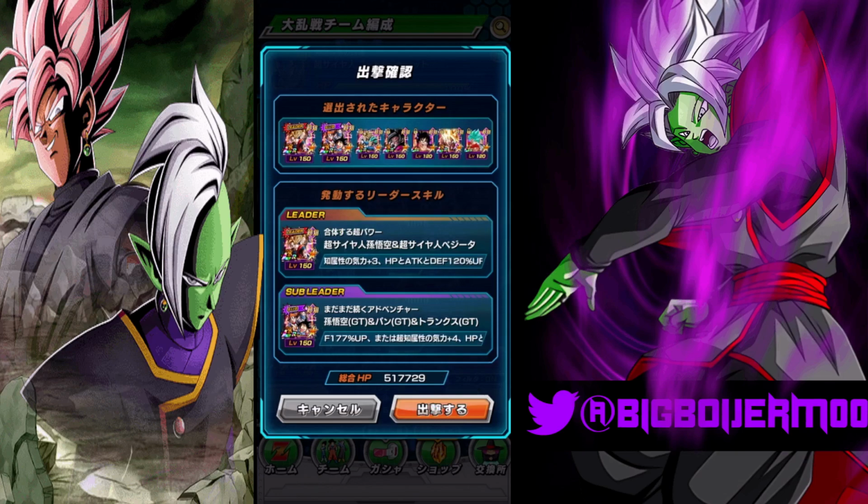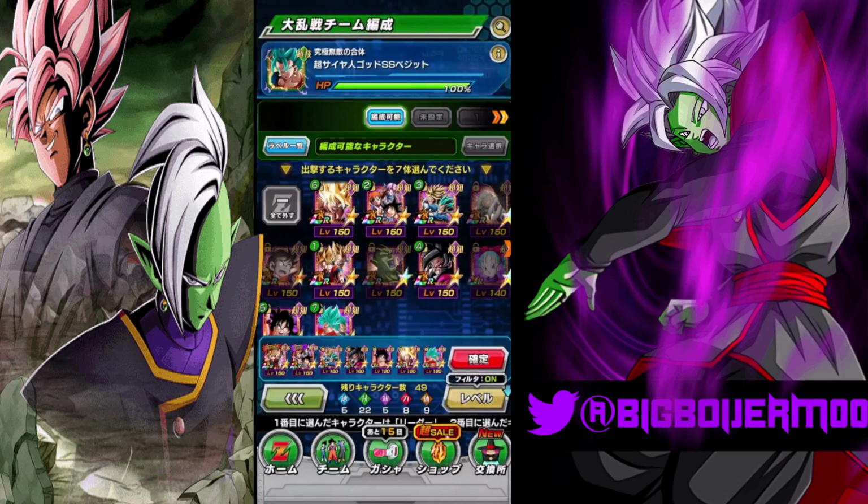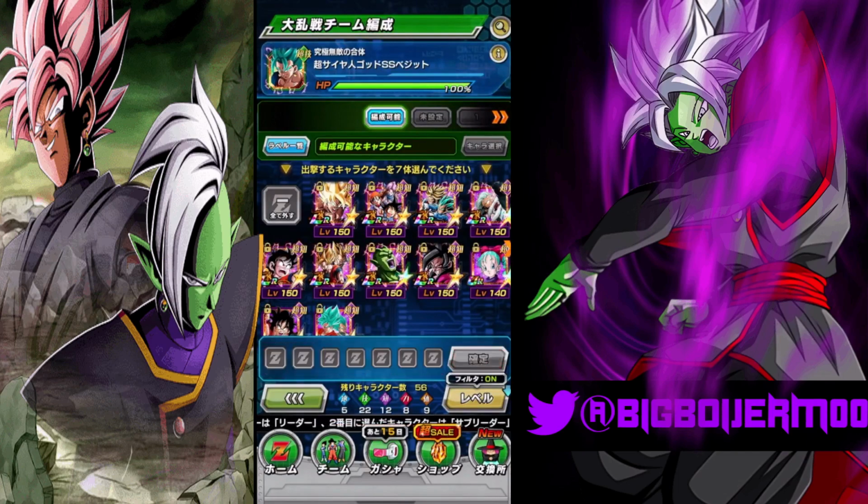I could also just do Yamcha and then run an Earthbred Fighter build, but I'm running a lot of Vegeta type characters. Because what could I do if I wanted to run Yamcha? I guess I could do Yamcha.